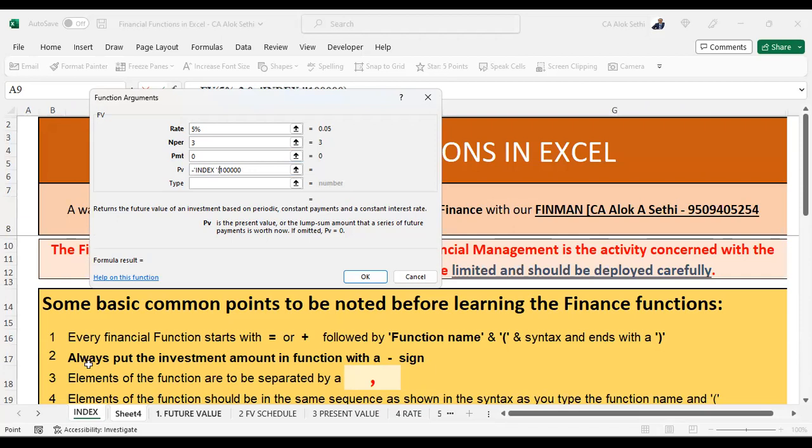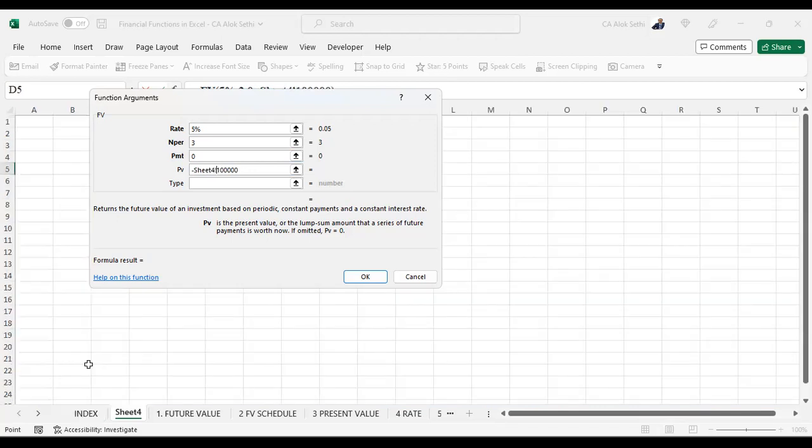Now, what is the point in that? Why have I written like that? Because investment, whenever you are investing, that is the outflow of money, right? You are investing in an FD, so your money is going from your account and going to the bank account, and it's an outflow for you, right? So you put that into a negative sign. If you don't put in negative signs, the answer would be the same, but the result would be negative. You can see that 1,15,762 is coming negative. Can you see the negative sign over here?